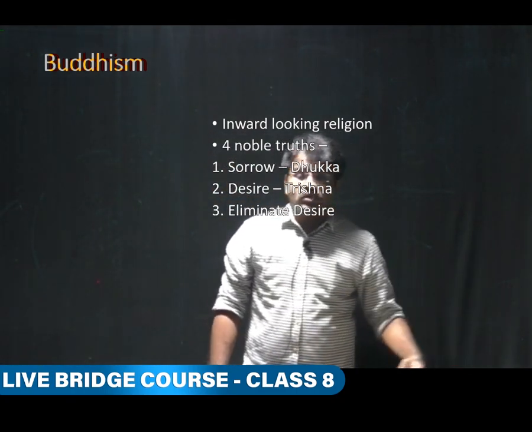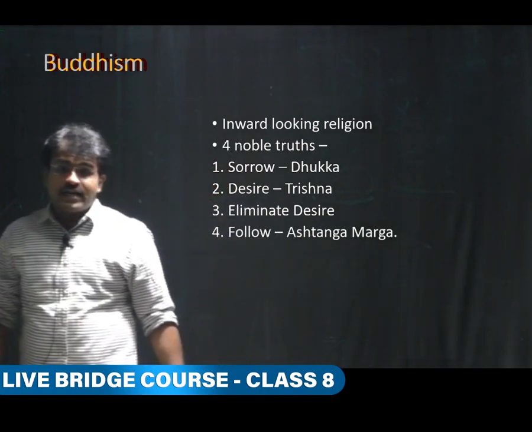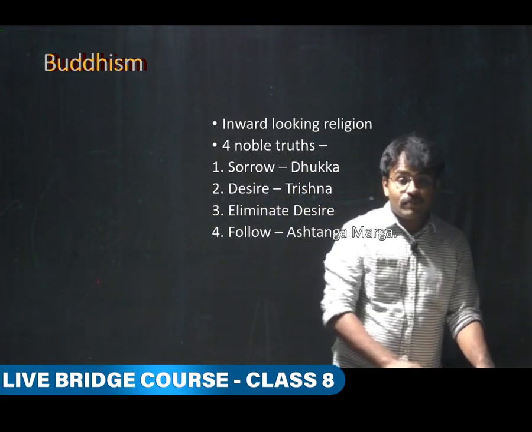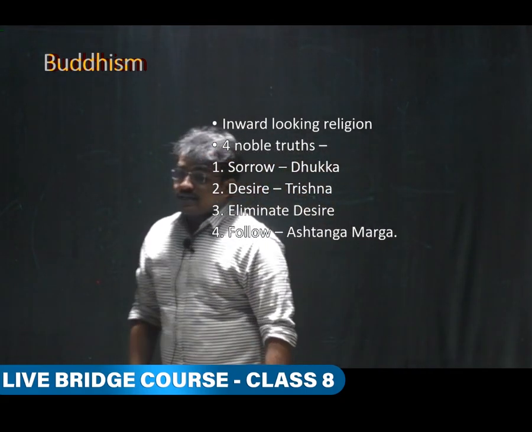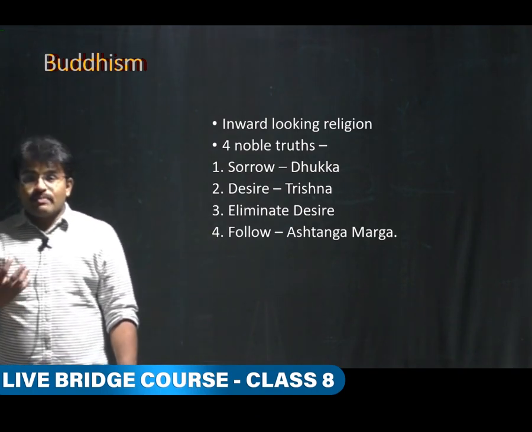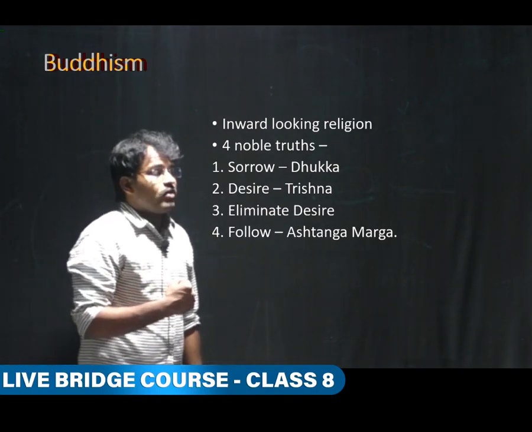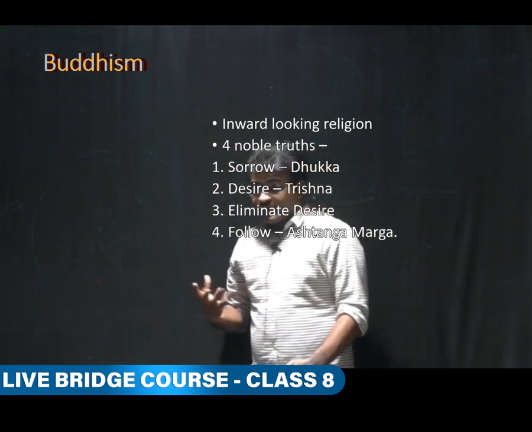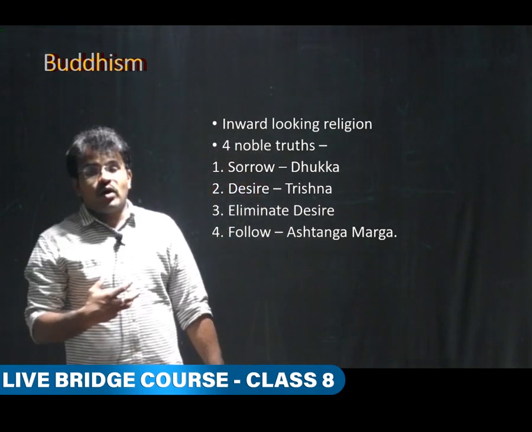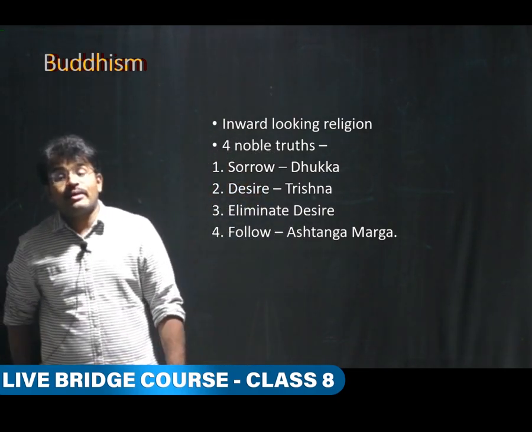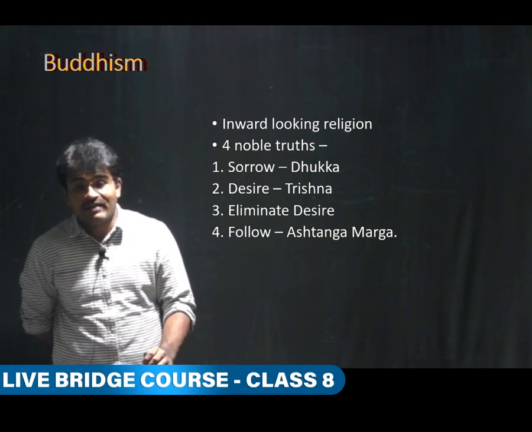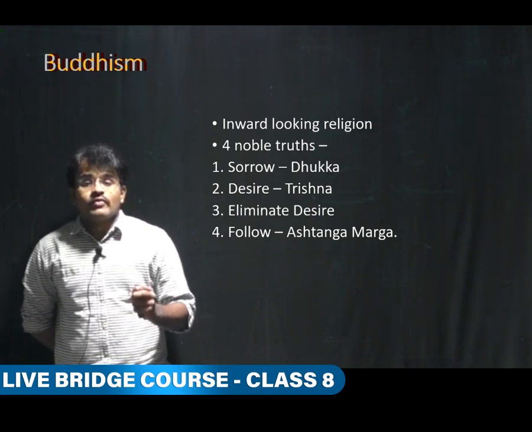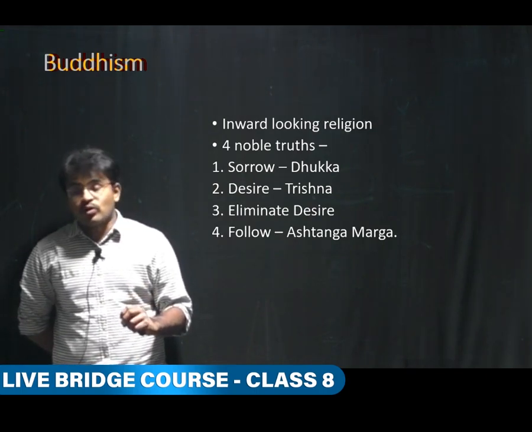The fourth noble truth is that in order to eliminate desire, one has to follow the Ashtanga Marga. Ashtanga Marga means the eightfold path which Buddha proposes. He says that by following these eight practices, you will be able to overcome desire, and by overcoming desire, you will automatically be free of the sorrow known as dukkha. So this is what Buddha preaches. He says I have found a method to overcome sorrow in life. You can become permanently happy in your lifetime by understanding that desire is the source cause of all suffering in the world, and there is a method to overcome this desire.